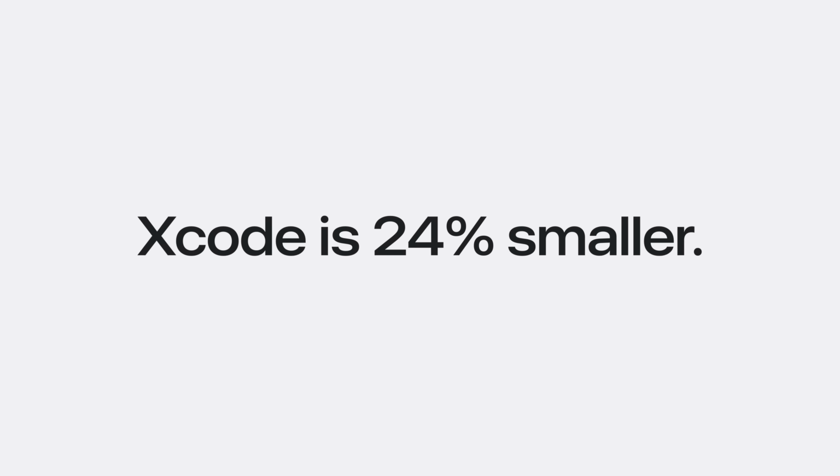Over the last few years, we've been working to make Xcode smaller so you can get your tools even faster and download only the components that you need. This year, Xcode is 24% smaller. Simulator runtimes no longer contain Intel support by default, and the Metal toolchain will only be downloaded if your project needs it. Altogether, this year's Xcode has a smaller download size than Xcode 6 did in 2014. We've also optimized text input in Xcode this year, improving typing latency in some complex expressions by up to 50%.